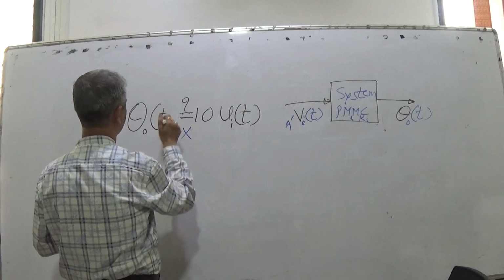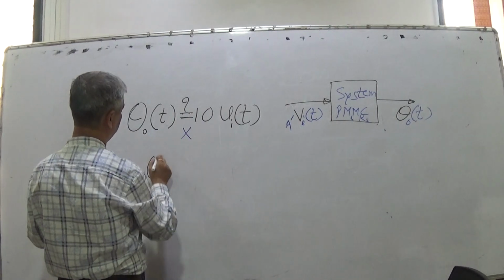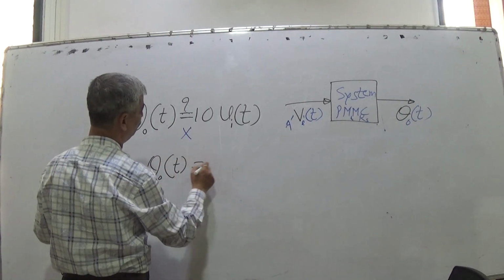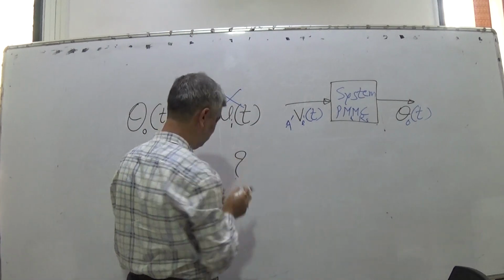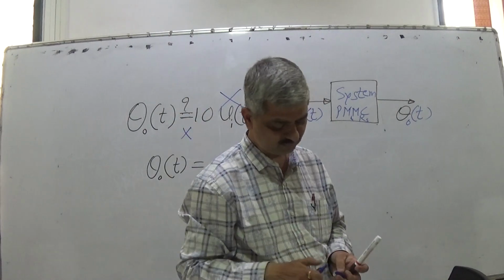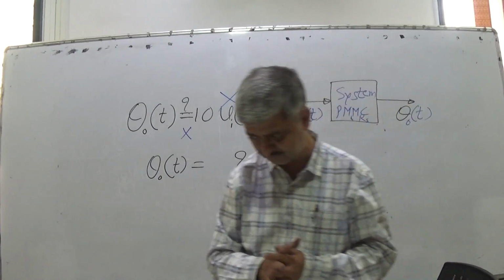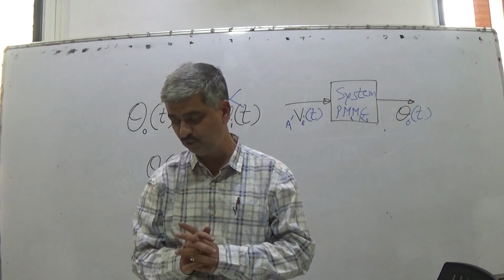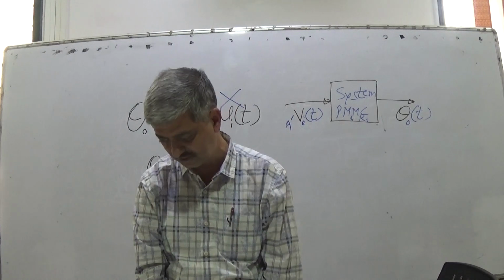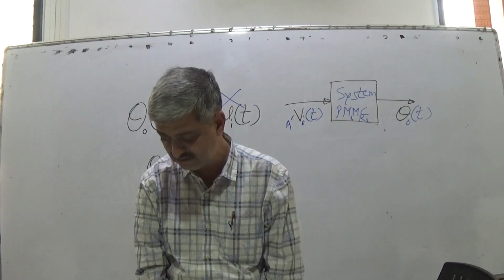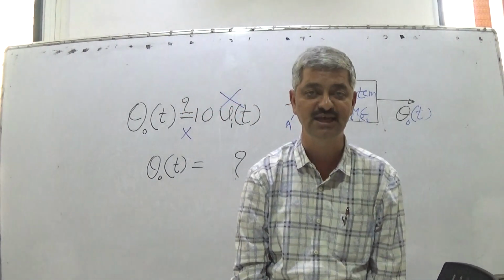And if you can't create this, then the voltmeter is there, so theta OT is equal to what then? If theta OT is not this, then what? One thing is very clear in any system: the output of the system cannot change instantaneously so as to follow the input changes.